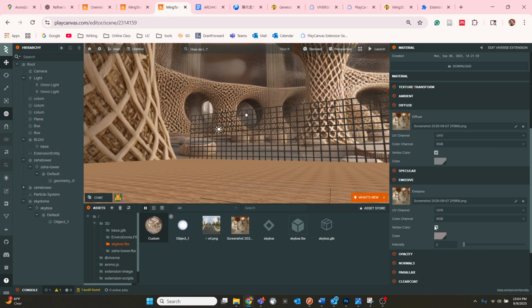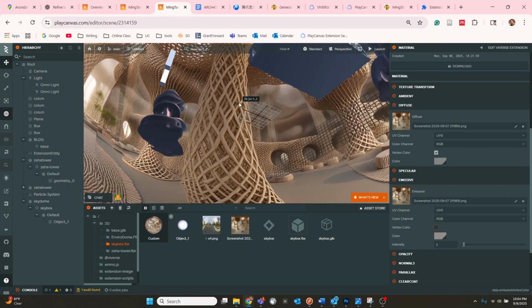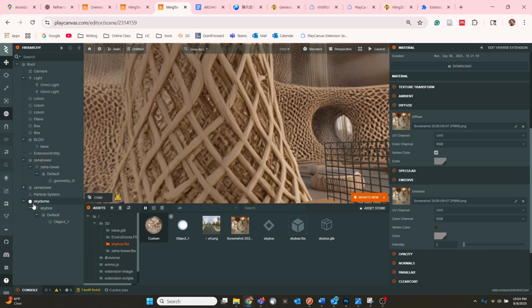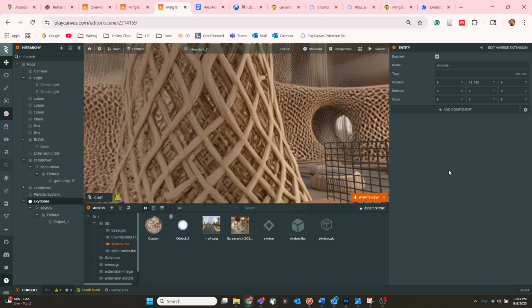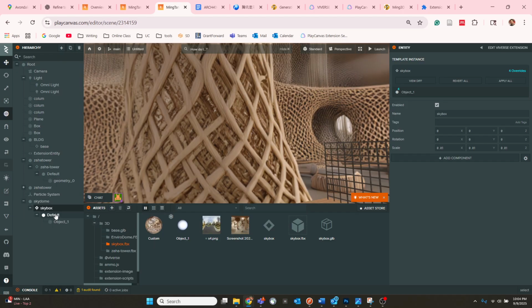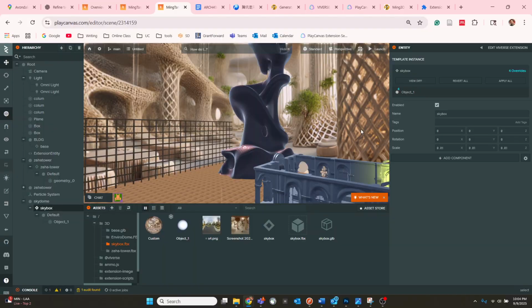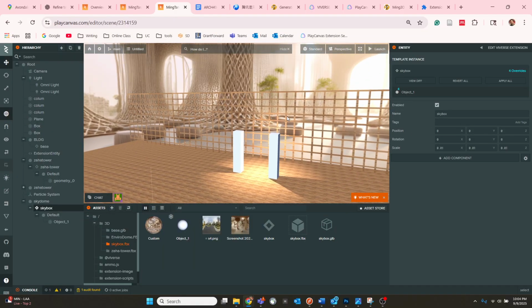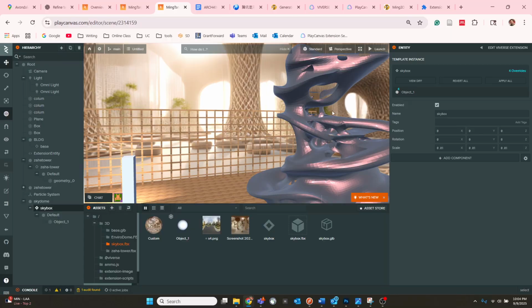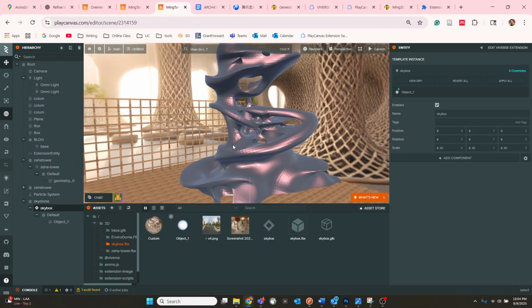Okay, so I think that is pretty much about the sky dome. For the sky dome, I changed the scale to 555 to make it relatively large, so it actually covers the entire stage. I think that's pretty much everything I have done here.